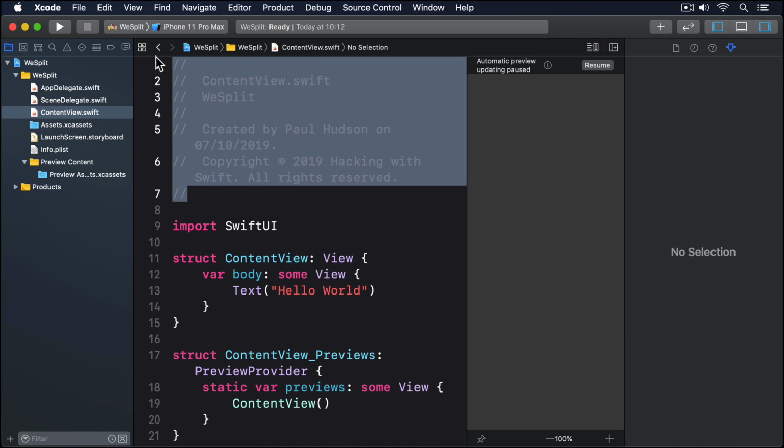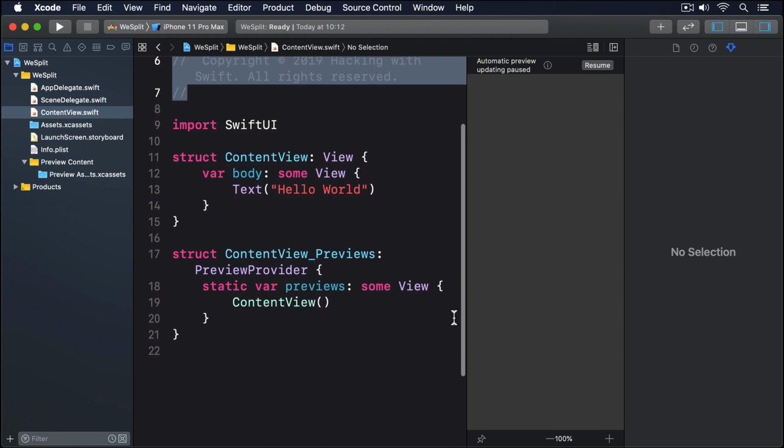It has some comments at the top, those things marked with two slashes at the start, and they are ignored by Swift, so you can use them to add explanations about how your code works. Below the comments are 10 or so lines of code. Before we start writing our own code, it's worth going over what all that code does, because a couple of things there will be new.